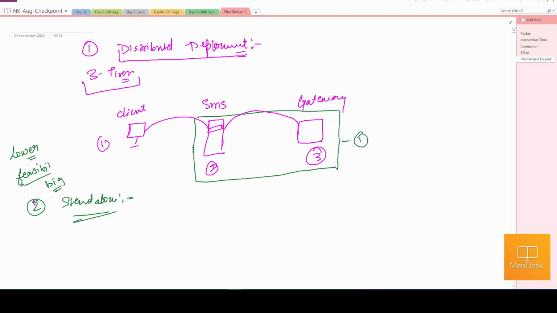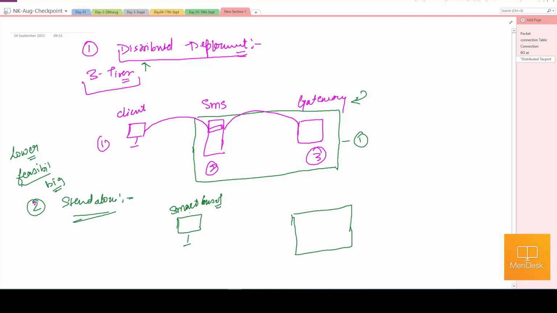So physically, here in distributed deployment we have three devices, but in standalone, there will be only two devices. The first one is your client, where the SmartConsole will be installed, and the second will be your firewall.